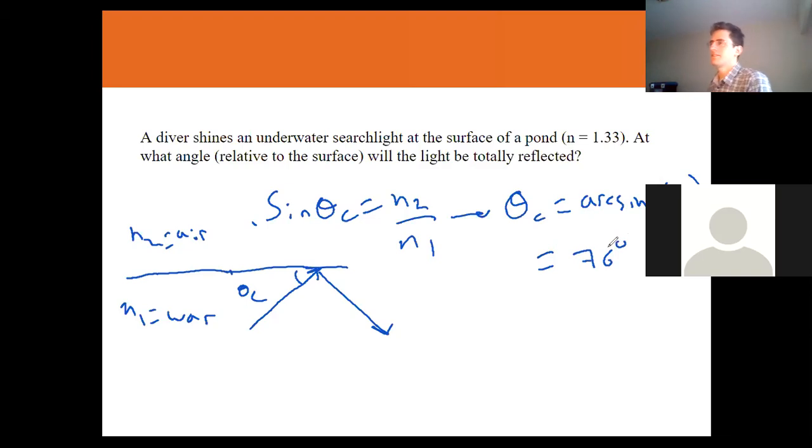It's also worth pointing out that if you look at the ratio, you have a fast medium over a slower medium, N2 over N1. So for light coming from inside solids that generally have a bigger index of refraction, the critical angle is going to be smaller. So light has to be bent at 76 degrees from the surface of water to get reflected. But for something like a diamond, the critical angle is a lot smaller, which is why they're so shiny, because most of the light in diamond just keeps reflecting off inside, and only so much of it comes out back at you. So they sparkle since a lot of the light just gets reflected around and then back to your face.